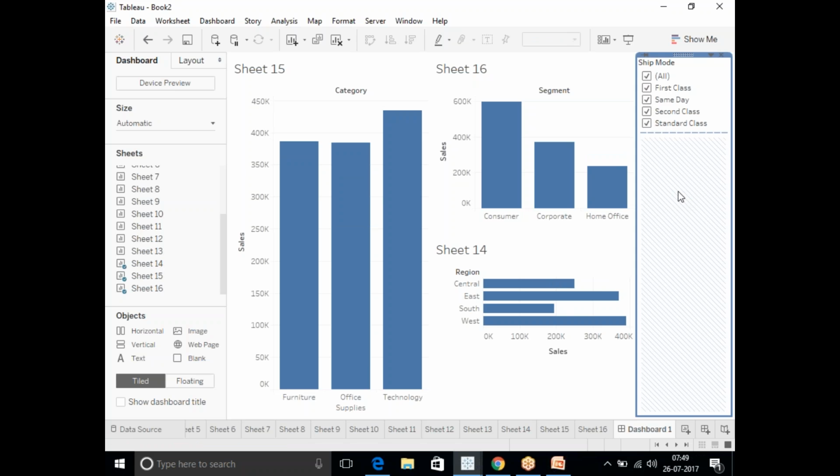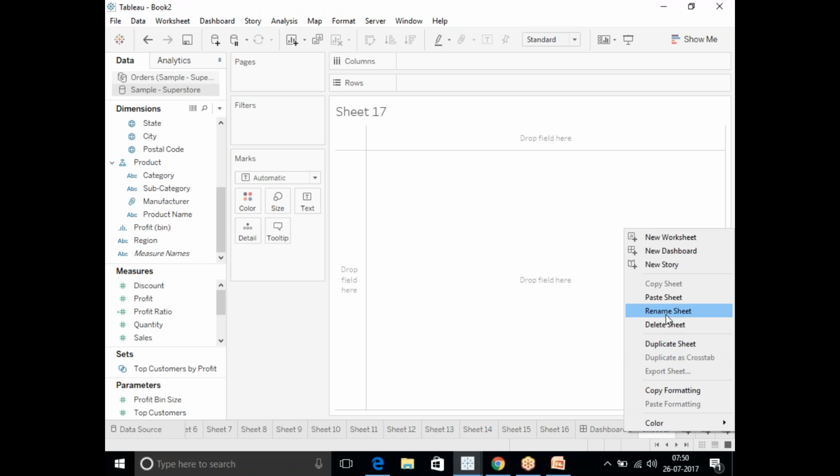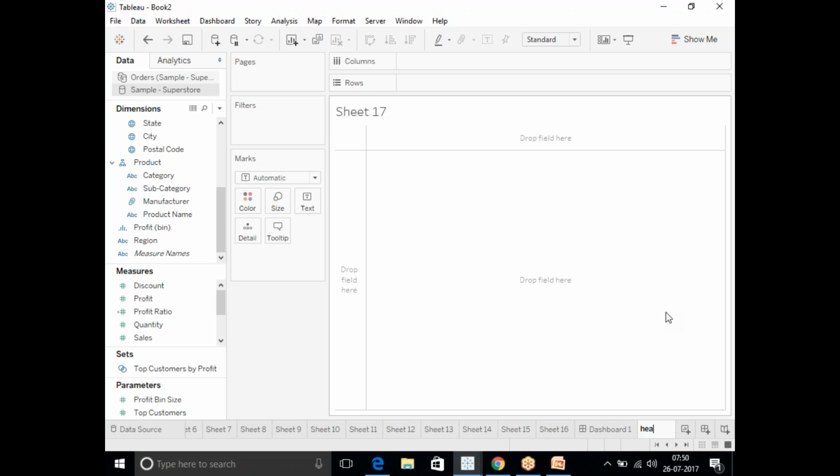Once that has been completed, the current sheet is nothing but the worksheet. This is the current sheet level filter, the worksheet level filter. And then we have types of filters. There are two ways to perform filters: one is manual, the other is computed. Manual level filters we will see first. In manual, we have header level filters.